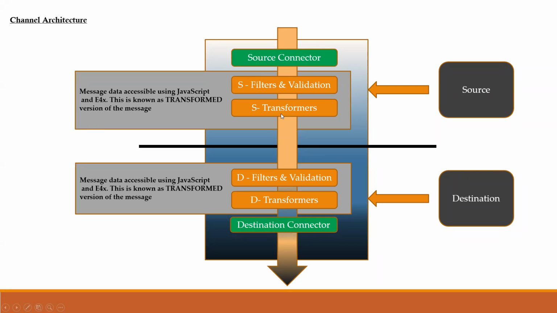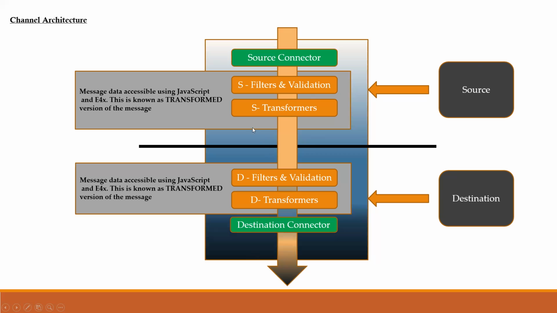Source will always wait to listen and get the data from an external system. Now let us say you have a PM and EHR. PM will send the data to the source connector. The source connector will transact the data through the components, and at the destination, it will deliver that message to the EHR system. So we are seeing the middle part on how these transactions are happening.